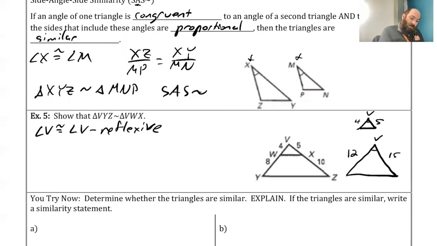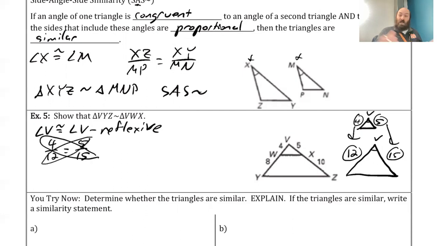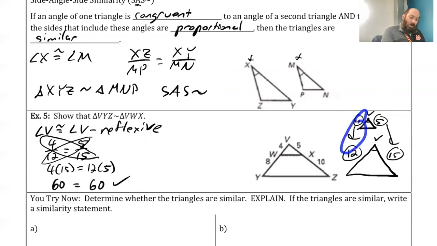The question is, are these sides proportional? So we're going to do 4 and 12 and 5 and 15. Let's see if they come out to the same thing. So in this case, I am going to do cross multiplication just so you can see how it works on this one for testing. So it does 4 times 15. Does that equal 12 times 5? 4 times 15 is going to give me 60. 12 times 5 also gives me 60. Checks out. Okay, so what I have is proportions that work here and here. And then I have the included angles are also congruent. So yes, by side angle side similarity. Okay, so that's what we're testing out.